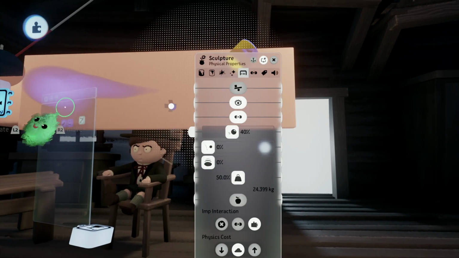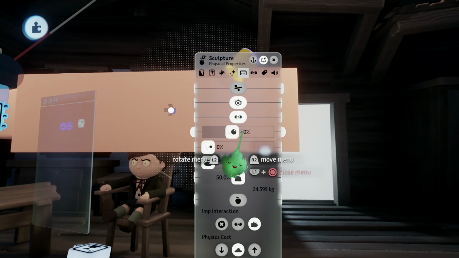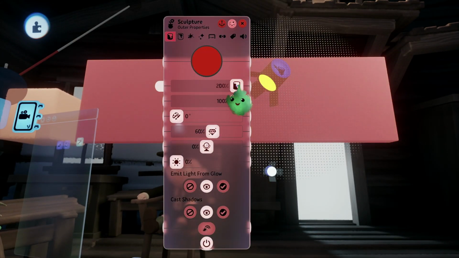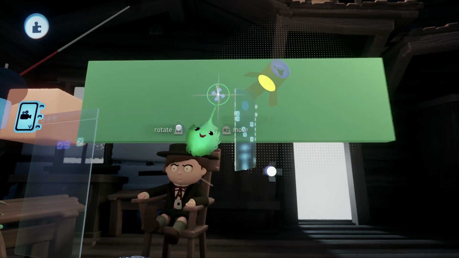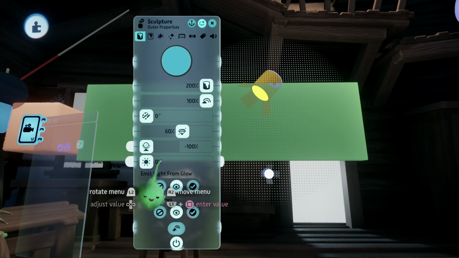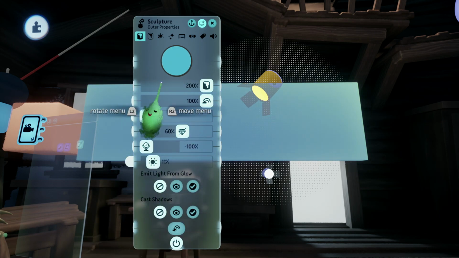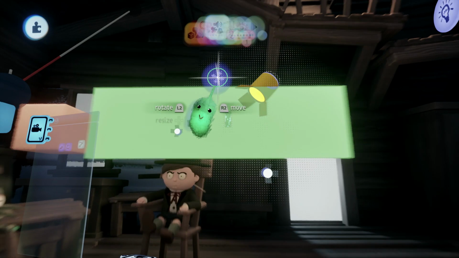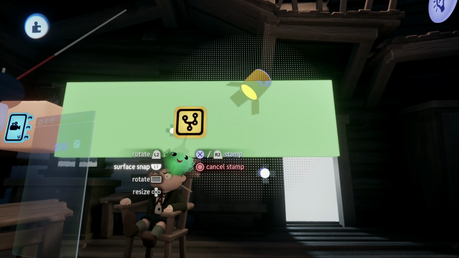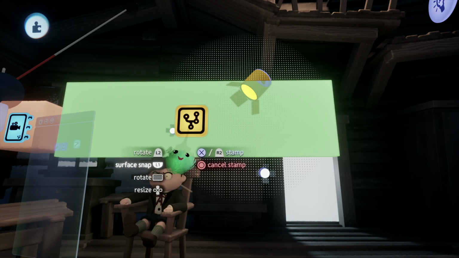We're going to set it to grab so that we can affect it with the IMP. We also might make it a specific color just to make it stand out. Make it glow just a little bit. And then we'll place this right here.